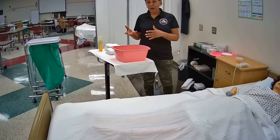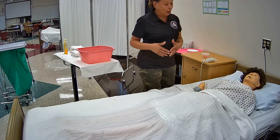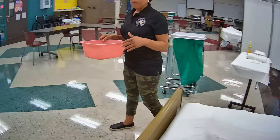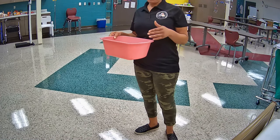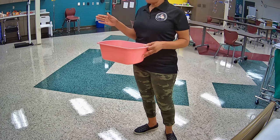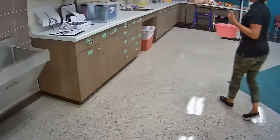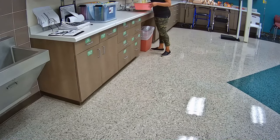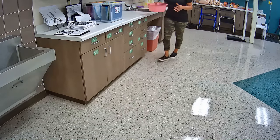The next thing I'm going to do, after I've collected my supplies, is knock on the door again. Hi Mrs. Jones, it's me Julie, your CNA. I've collected all my supplies. Now I'm going to go fill the basin with water. When I fill the basin, I'm not going to fill it completely — only a small amount because I do not want the basin to be heavy. You also have to test the water first before you allow the resident to test it. Make sure you verbalize it; verbalize everything you do before you do it. So I'm turning on the water, testing the water, and filling the basin — not putting a lot in because I do not want it to be top-heavy.